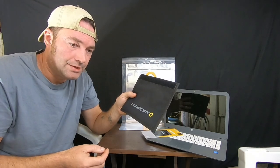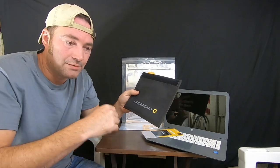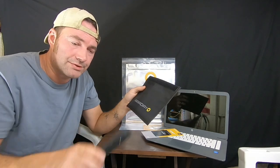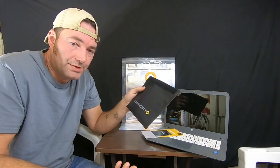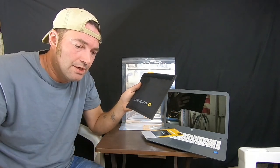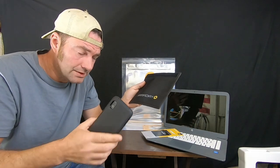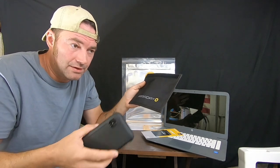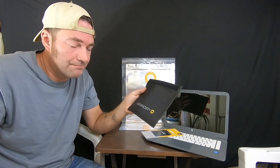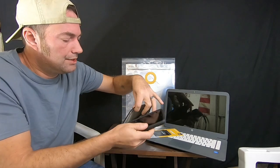We're looking at getting the larger ones for our group here. Right now we have a makeshift Faraday box outside our area where we drop phones during meetings. But if you're going to bug-out locations, it's nice to have your cell phone with you in case of emergency, but without being tracked. A lot of phones today you can't remove the battery, so something like this is really useful — you can keep the phone on and still block all signals.